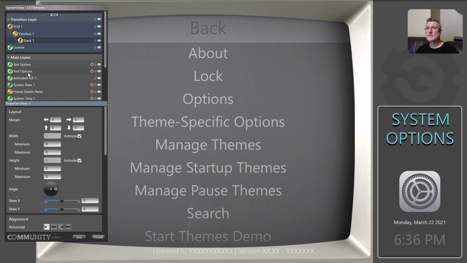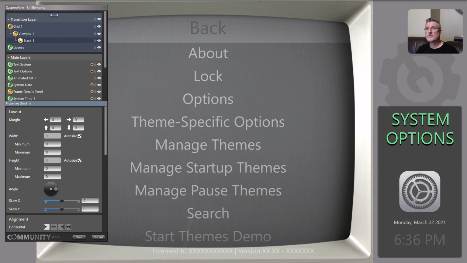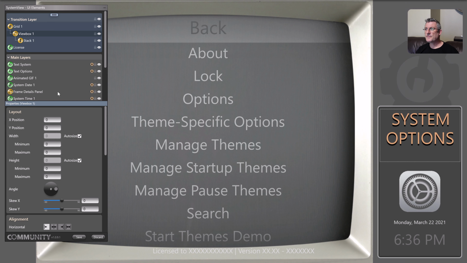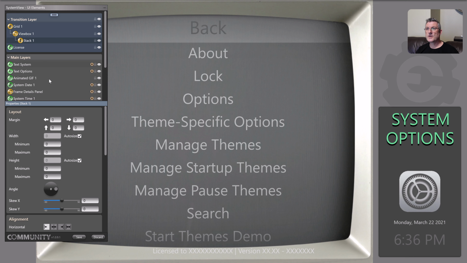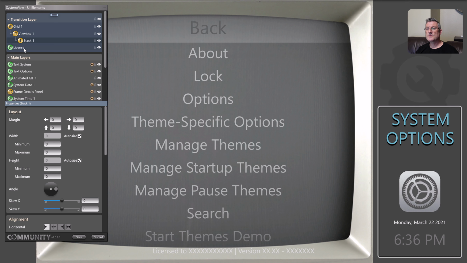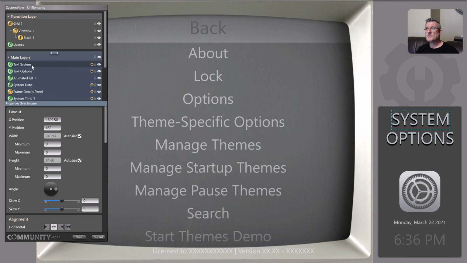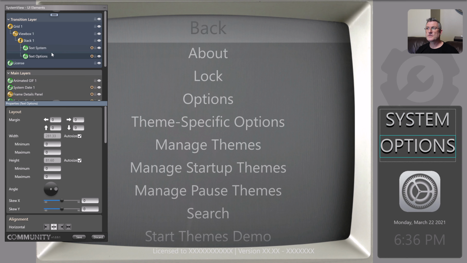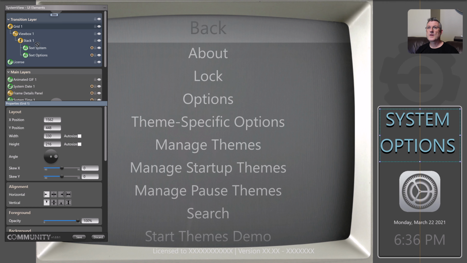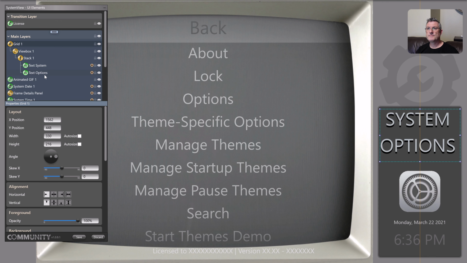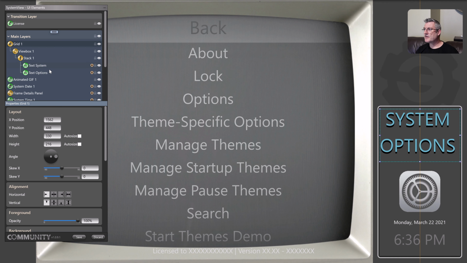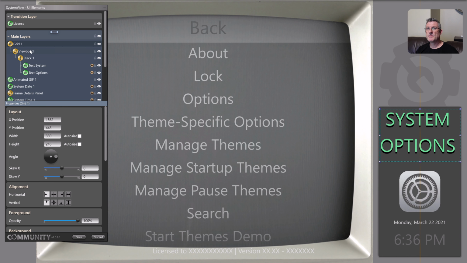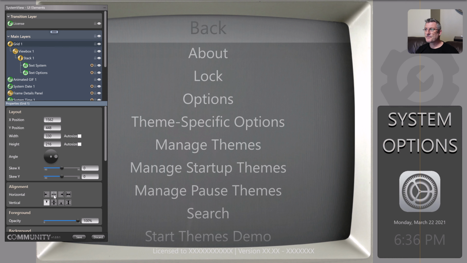And now I'm going to drag. Let me just make sure that the view box is in there. Okay, cool. Just making sure it's where it wants to be. So we're going to move the system into the stack, and then we're going to move the options into the stack, and just so that we're honoring the original designer's setup, I'll move it back into main layers.